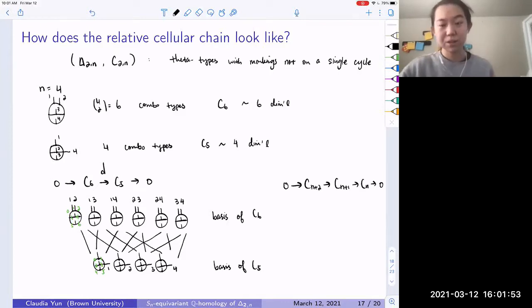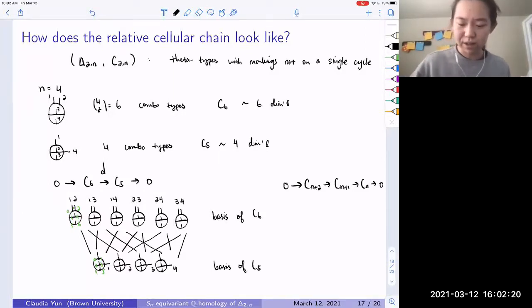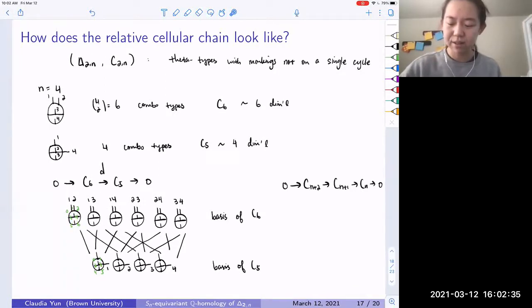And their dimensions do get pretty large as n grows, even after OR simplification. For example, when n is 8, these chain groups can have dimensions of, say, 60,000. And that's why the computations do take a while. And our strategy for computing the SN representations is exactly like I discussed, where we look at each chain group and compute their SN representation structure and analyze the differentials.